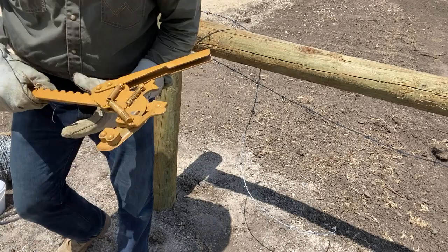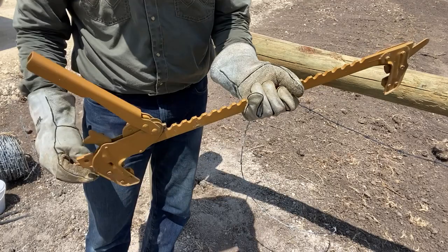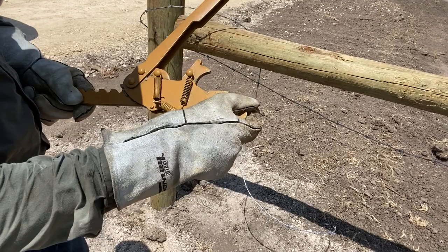All right, so here's the line splicer. You're gonna pull it from this end here, and it's gonna crank going this way. You gotta secure your lines. If you're splicing it, you're gonna have two lines connecting on each side here. I've already pulled out the, right here. This is a lever.